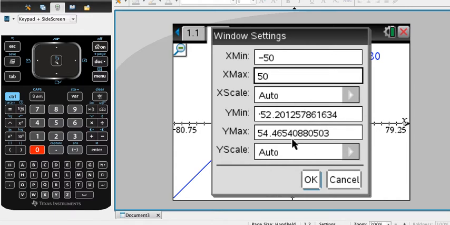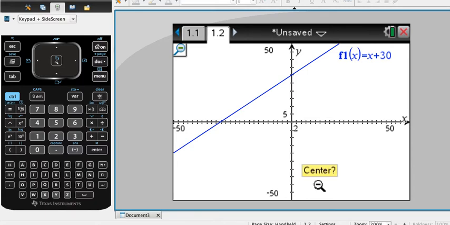Just leave your scale as auto, but the minimum y I can also change as well. I probably don't need it to be very low, but I'll just go negative 50 and 50 for this one as well, and I'll show you what this does. So negative 50 to 50 on both axes, and have a look, there it is, 50, negative 50, negative 50, 50. And there's my graph, I can see it now.